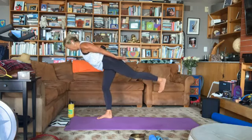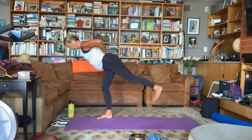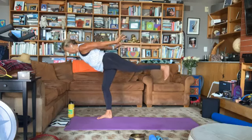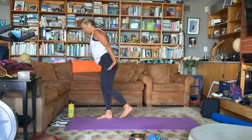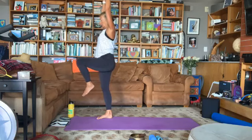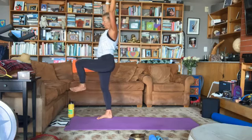Here we go. Hips are level. You can put your hands on your hips, make sure they're level. Lift the right leg up. Lift the right knee up. Slowly, half staff. We're going to do a figure four from here.